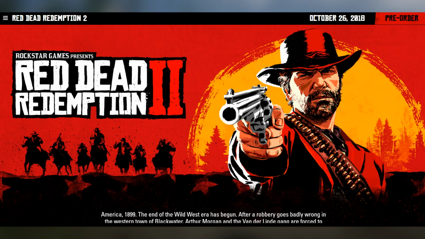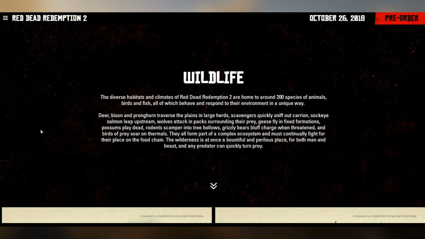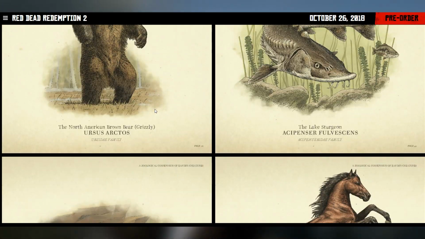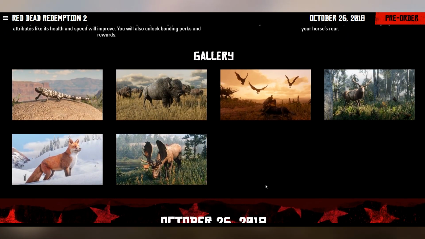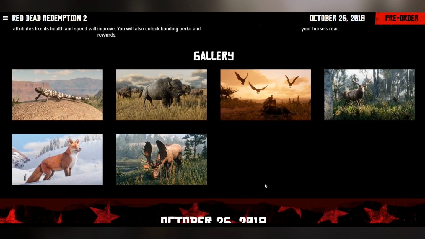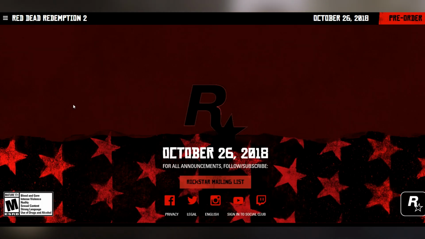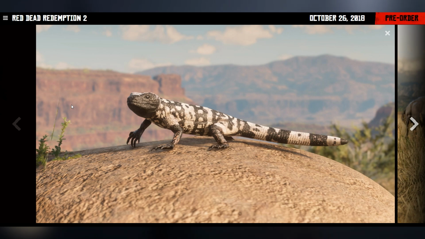We have a fast video today because the wildlife section of this website was updated a little bit a couple of hours ago, and on top of what we already saw in the previous video, there is now a new gallery section containing quite a few awesome screenshots of some of the wildlife in Red Dead Redemption 2. So pretty awesome stuff. I'm going to start off right about now with the first one, which is of course this lizard in the desert area.